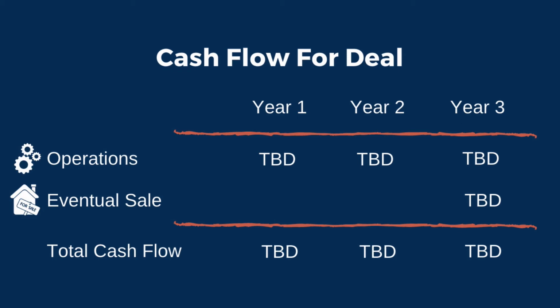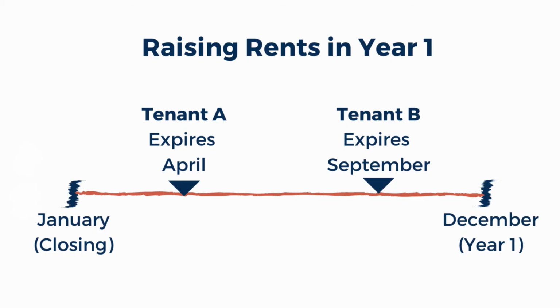As you estimate potential rent for year 1, year 2, and year 3, it's likely that you're going to ask for more rent from your tenants. As you go about doing that, it's pretty easy to calculate an increase for year 2 and year 3, but I want to bring your attention to year 1. There's something different about it. When you buy the property, there are already rents in place, and they expire at different points throughout the year. So whatever it's currently rented at, you're committed to that rate. You can't go and raise the rents right away. There's a lease in place.